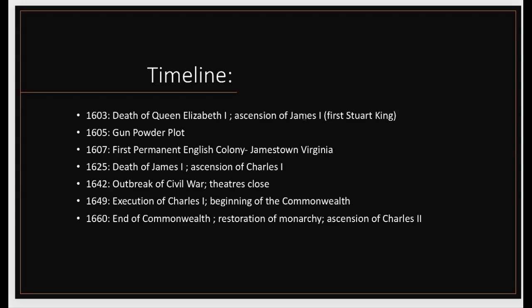In 1605, there's the gunpowder plot, which is a failed attempt to blow up the king and Parliament by Catholic conspirators. In 1607, and I put this in here just because it's important to us as we live in the great state of Virginia, named after the Virgin Queen Elizabeth, Jamestown is the first permanent colony established by the English, named after their king at the time, James.